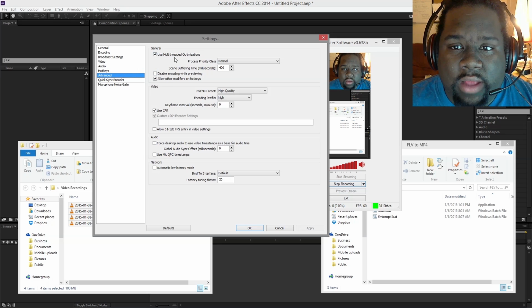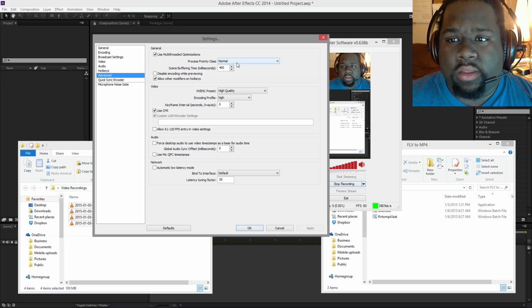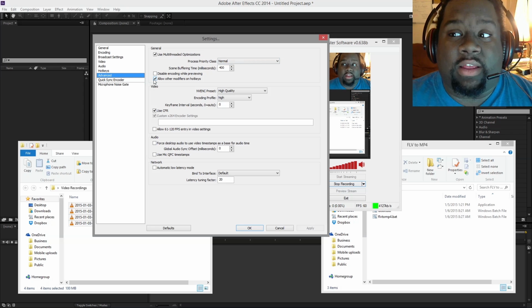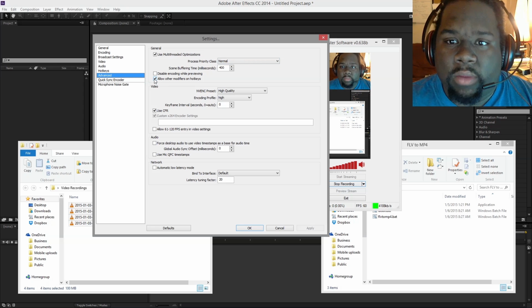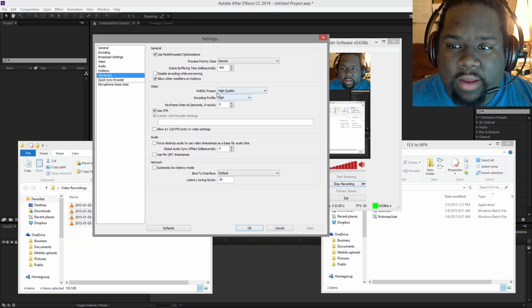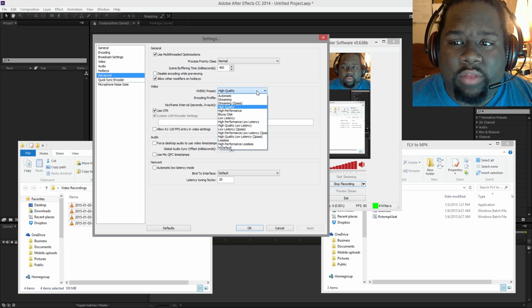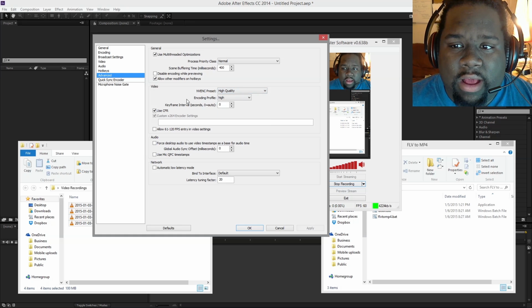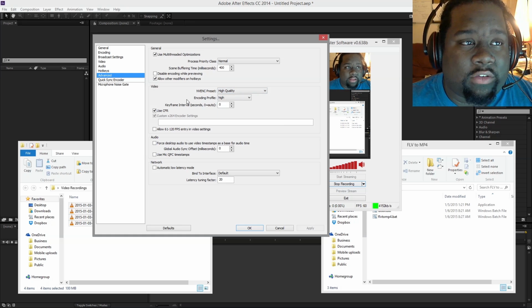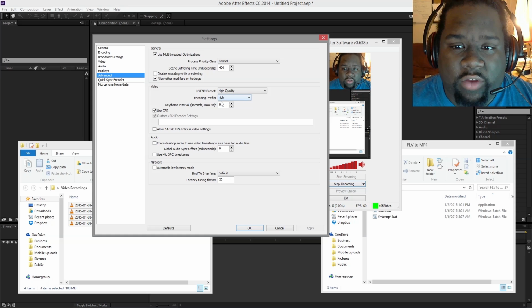I do multi-threaded, normal class, because the game is also running, so the game and this have to run in tandem. I use the high quality preset from NVENC. If you're using x264, it'd be a little different here. But this is my setup essentially.